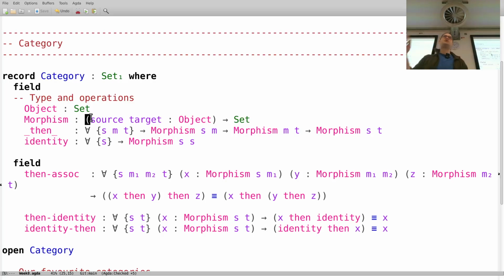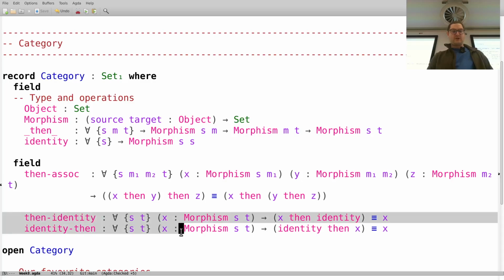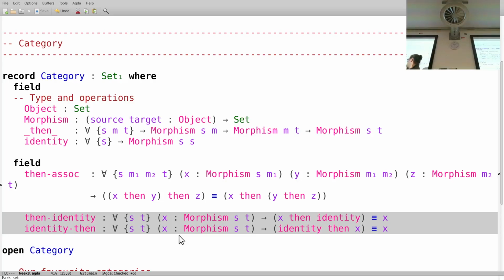the thing that corresponds to the unit in the monoid is now this identity morphism, which goes from any object whatsoever just to itself and doesn't do anything. And how do we formalize this idea of doesn't do anything? Well, it's the same laws as the unit laws for monoids, except that here we have this type index thing. If you look extra hard, you might see the implicit values showing up.